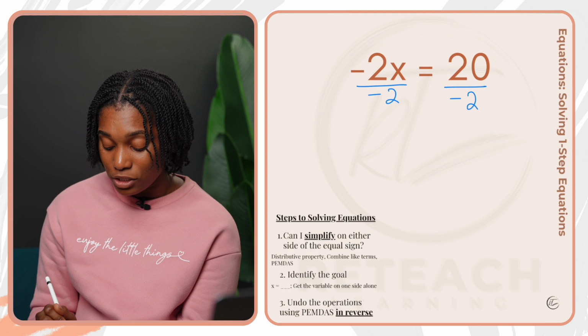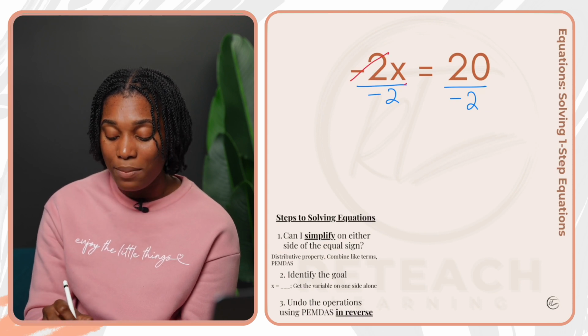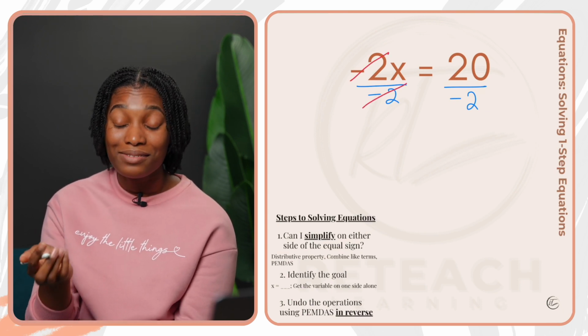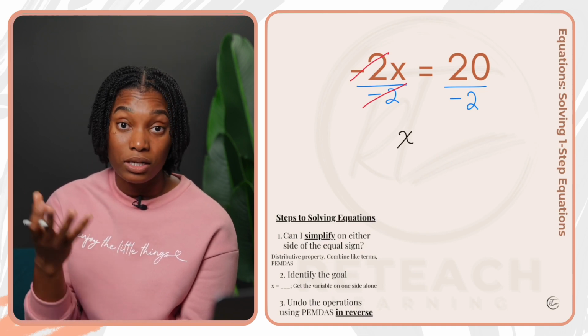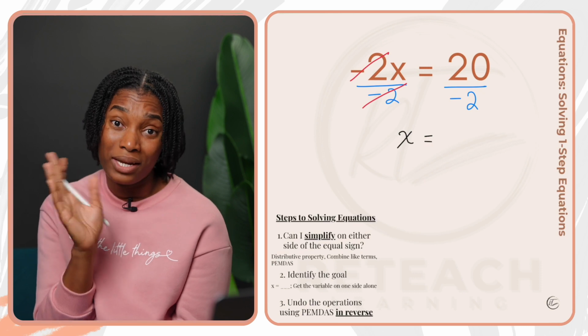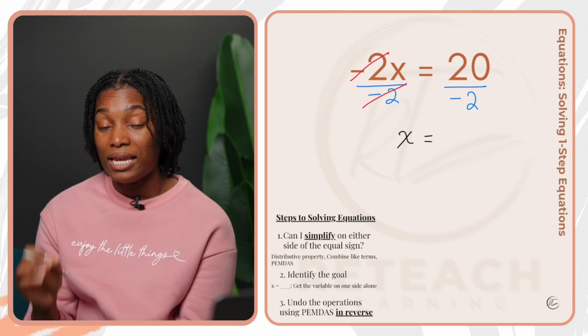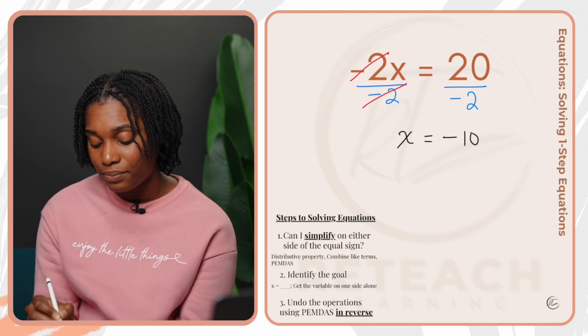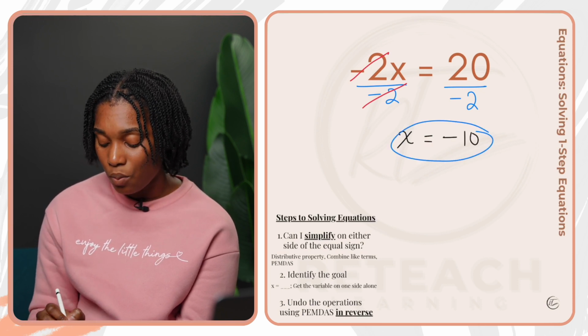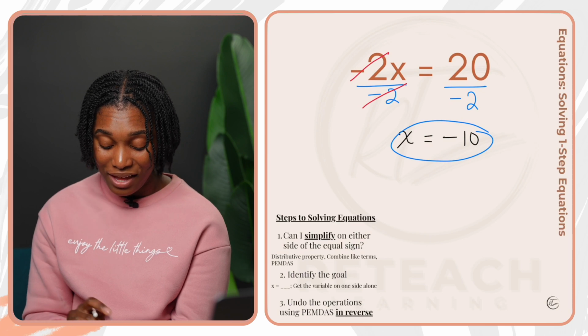All right, so let's do the math. Negative 2 divided by negative 2, so I'm dividing by 2 negatives. That's going to give me a positive answer. So that's going to be positive x, or positive 1x if you want to put that in there. And then a positive 20 divided by a negative 2 will give me a negative 10. All right, and you are welcome to check your answer as well.